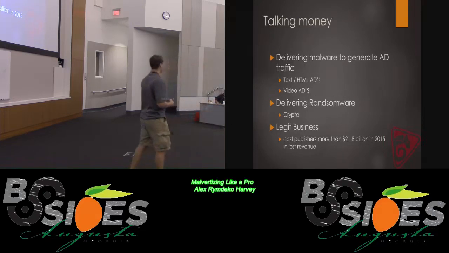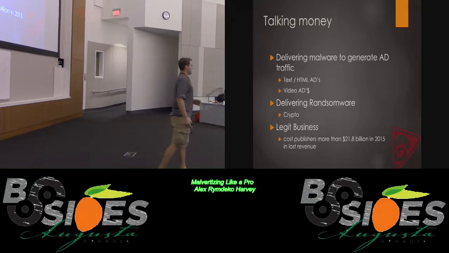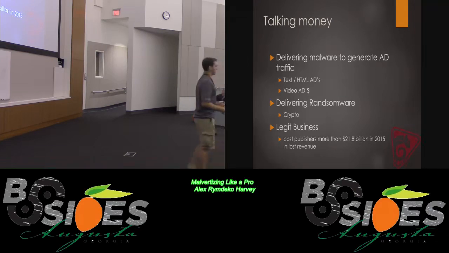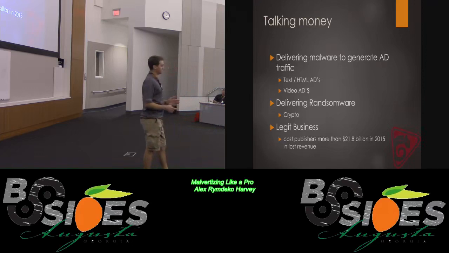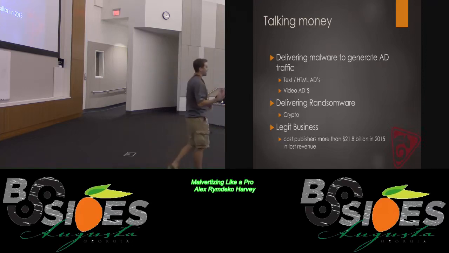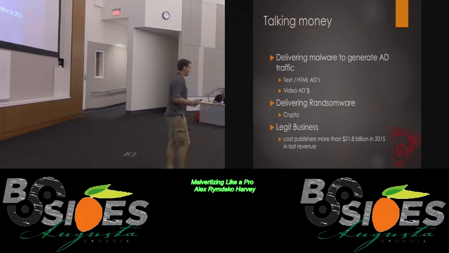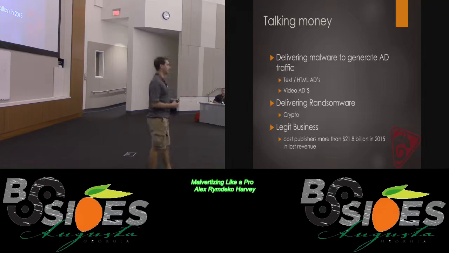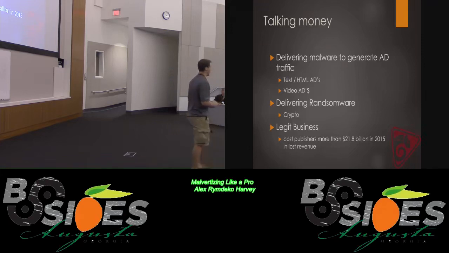So let's talk a little bit about the money side of it. Delivering malware makes some money. Maybe I want to deploy part of my malvertising campaign with it, but at the same time, it costs money to deploy this malware, so I want to make a little bit up on the end. Maybe I want to do some click fraud on text-based ads, or even video ads like flash ads, which are the newest and hottest thing right now. They're instant cash-out value, you could say. They return a higher impression rate, and there's also delivering maybe ransomware. You'll see as we go forward in this talk the importance of the targeting aspect. Everything from what you make a year down to what you ate yesterday can pretty much be targeted today with the current analytic engines out there.